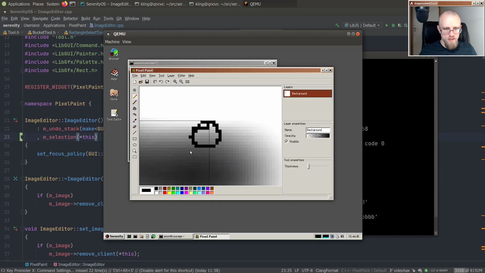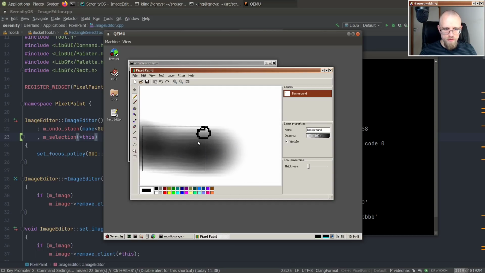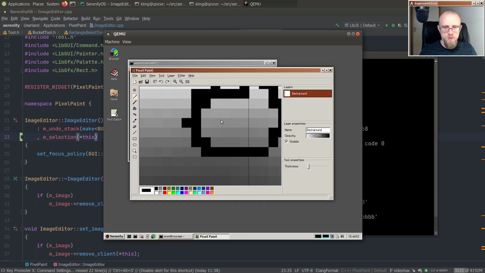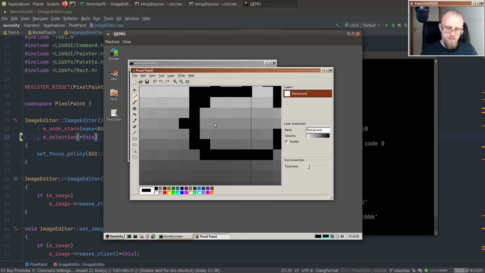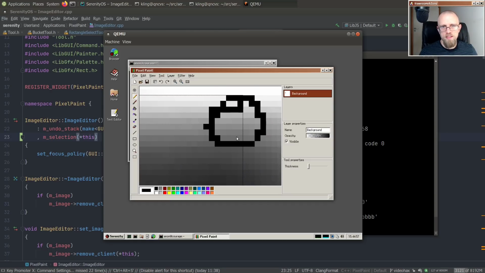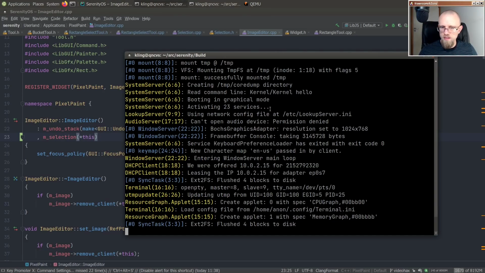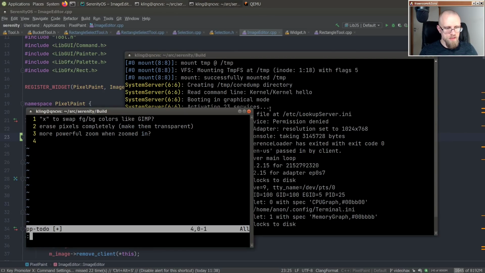Okay. Yeah, zooming in and out with the mouse wheel doesn't feel as powerful as it should. Like, I feel like when I'm this zoomed in, I want the zoom to be more effectful. Put that in my little notes. Save that.